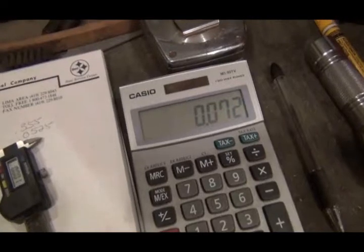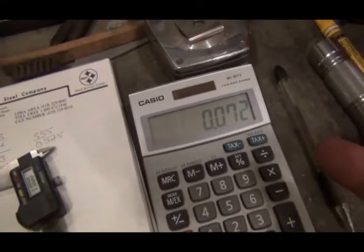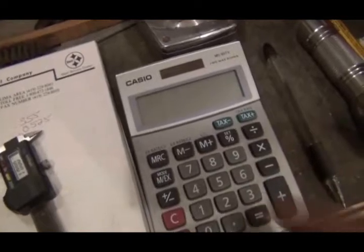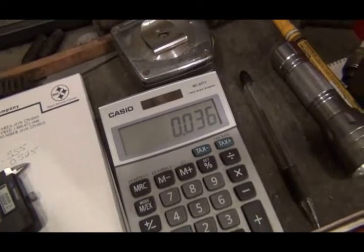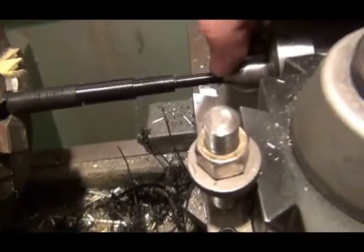But you got to remember, you're taking off all the way around, so if I went in 72 thousandths, I'd be way too small. So you divide by 2, I got to take off 36 thousandths to get down to a 1/4 inch. I think I'm going to run over it one more time.